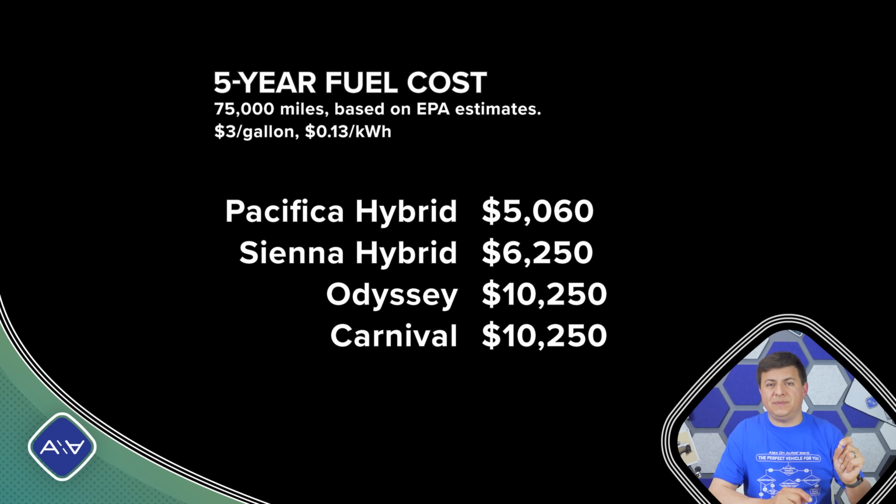A little caveat here with the Pacifica I should mention is if you can charge on both sides of your daily commute, at the office and at home, then this will seriously affect your overall economy. And according to the EPA, if that situation describes you, then you are likely to spend over 90% of your time in EV mode, and that will drop your cost of operation by an additional $1,000 approximately over 5 years. And if you don't pay for that charging at the office, if you're not paying market rate for it, it will then drop that even further down. So exact cost of operation will depend on your situation, how much you pay for electricity, whether or not you can get that electricity for free, etc.